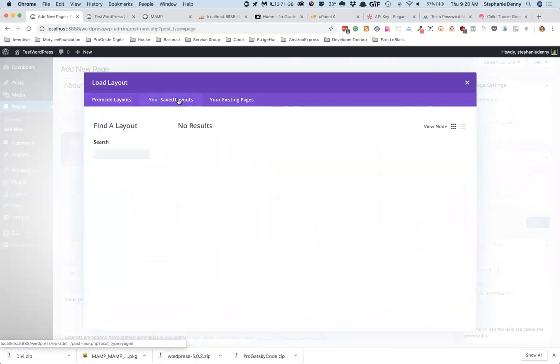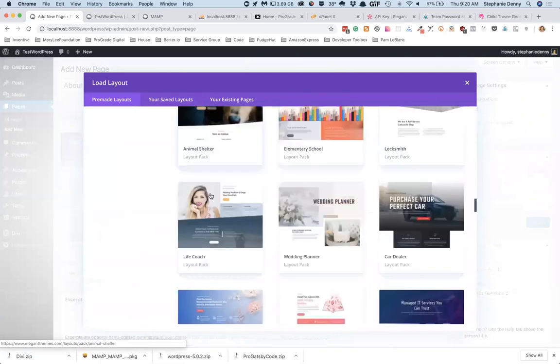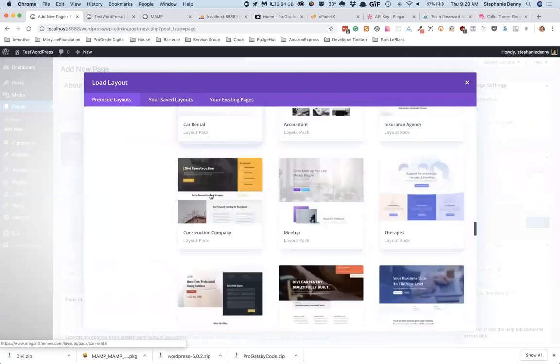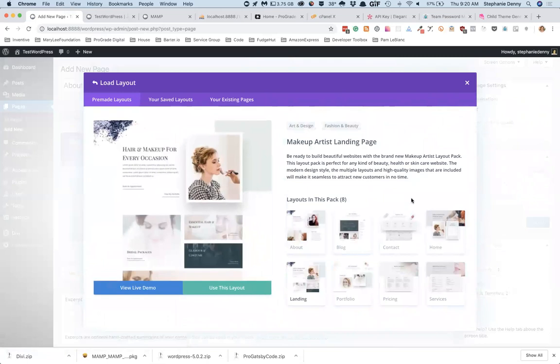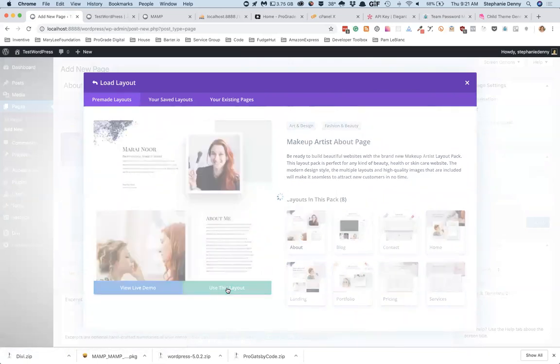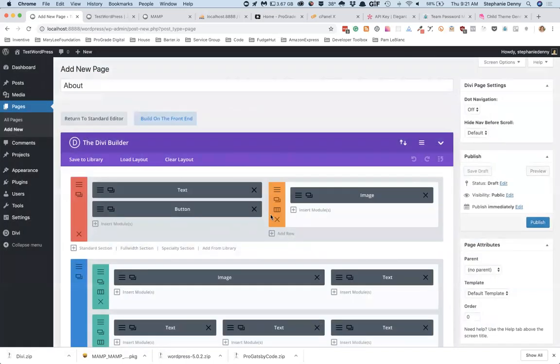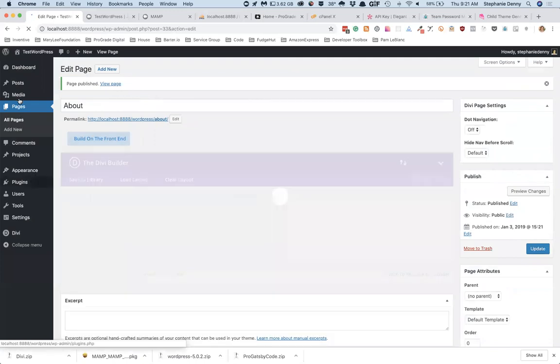So I'm going to go back to my saved layouts. Or no, I'm sorry, pre-made layouts. I'm going to go down to the, who are we using? You're using the makeup artist. Where was she at? Here she is. Okay. Now be careful mixing different layouts with different ones. You can do it, but be prepared to start trying to make them match and look like each other. So she's got already an about one ready to go. So I'm going to use this one. I'm just going to publish it for now. So this is WordPress-about. So I'm going to go back here.